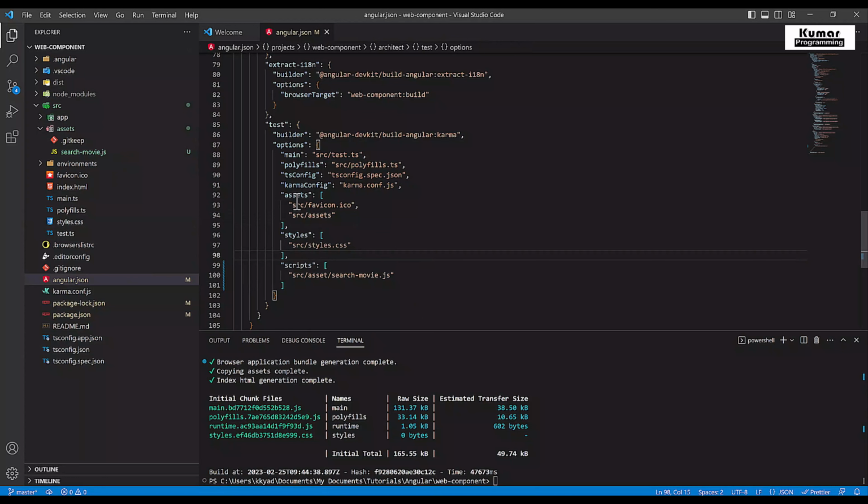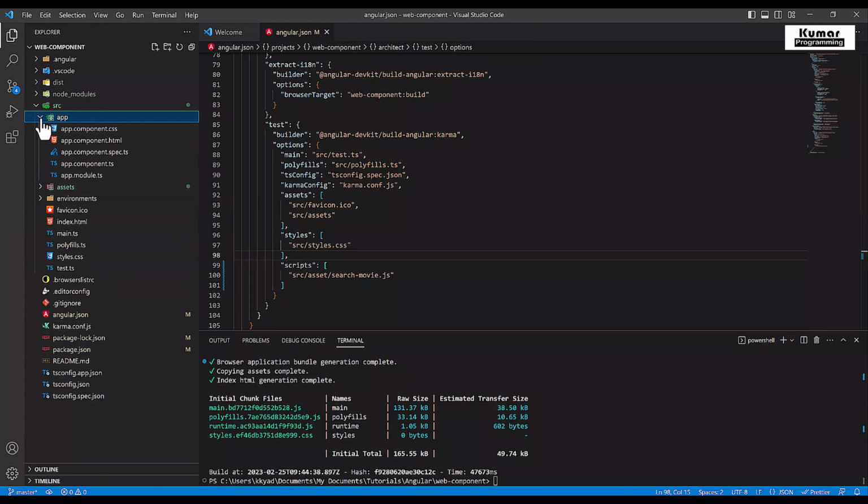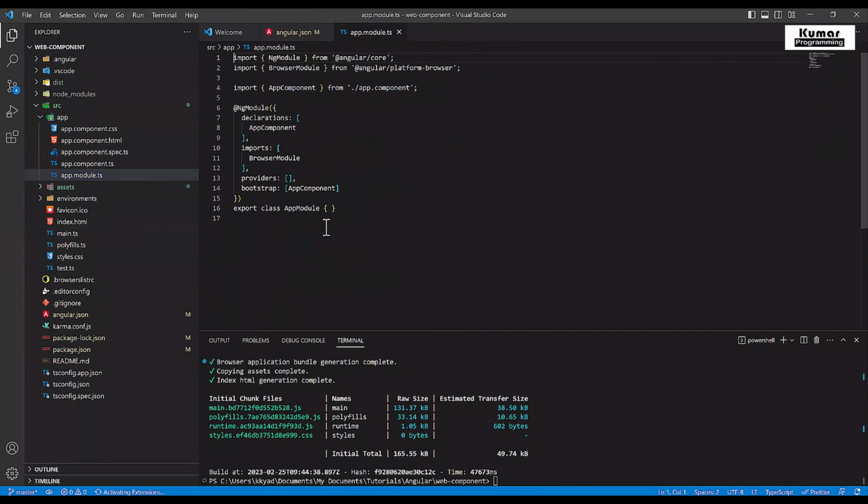Now the next step is, if we are using any custom component, then go to the app module. In the app module you have to define your custom schemas as well.